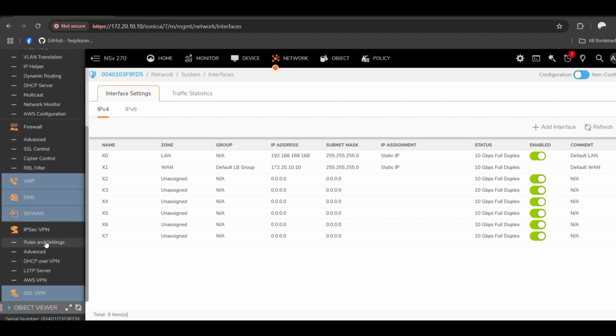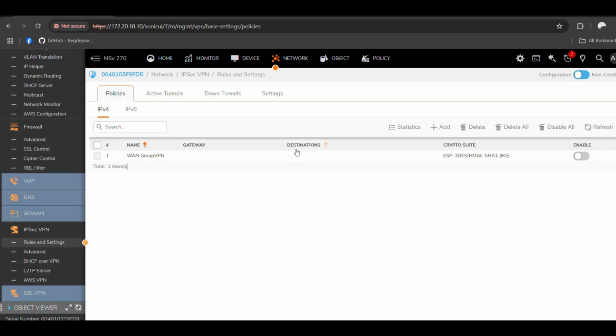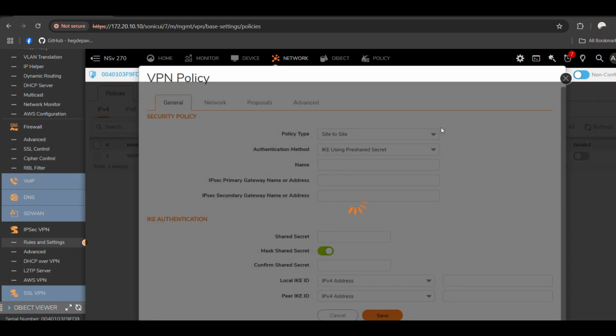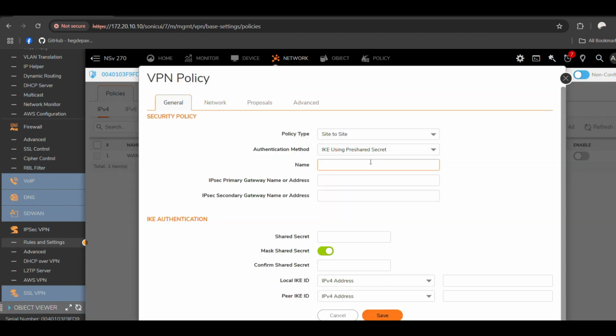Then let's go ahead to network and look into IPsec VPN. Select rules and settings. Click add. The policy type is site to site, and the name you can type in anything you want.